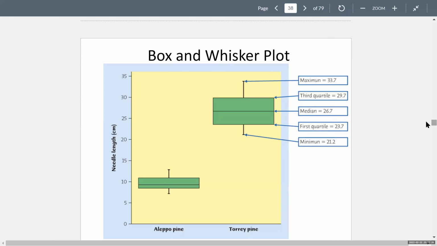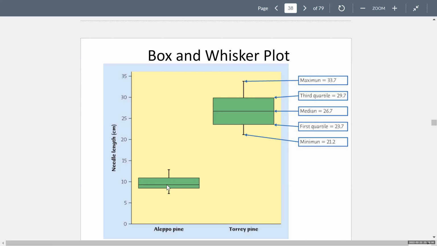And what we add to this representation of the data set is, instead of using mean and standard deviation, we're going to use median and then the quartiles. And we can extend the whiskers. So this middle part is called the box, and then these little extensions sticking up, kind of like the error bars, are called the whiskers. This is going to go to the maximum data point and the minimum data point. And the box is going to be made of the median, the first quartile, and the third quartile. So it's kind of like a little histogram turned on its side, right?